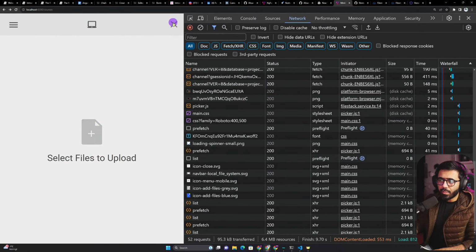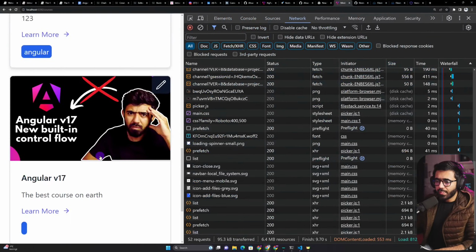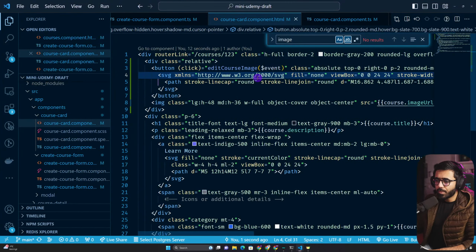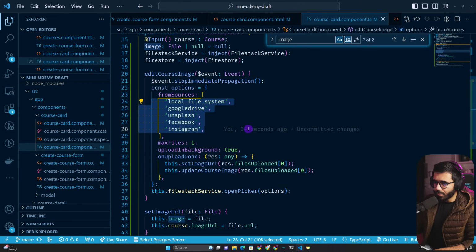So here we can now update the file, and once we do so, we should be able to then just use that. We are also going to see a couple of things more, but I'm going step by step. So now that we have this editCourseImage at least working, I can also pick all of those.